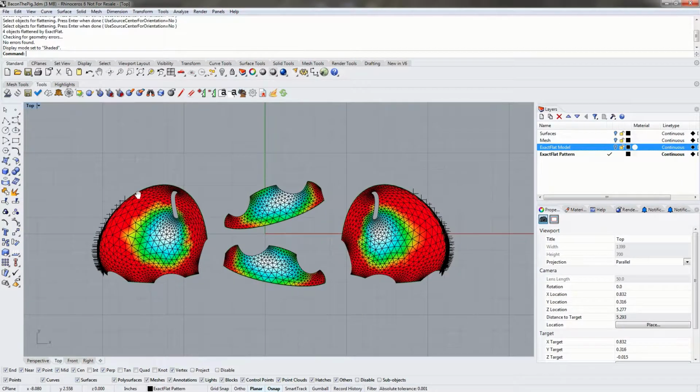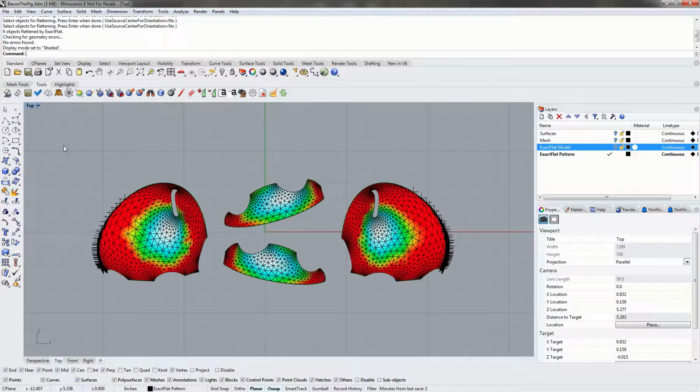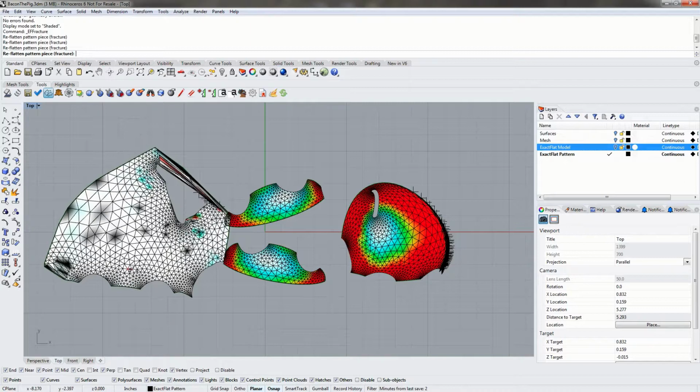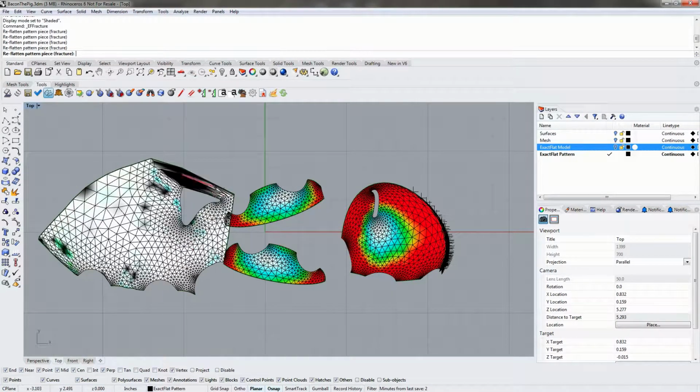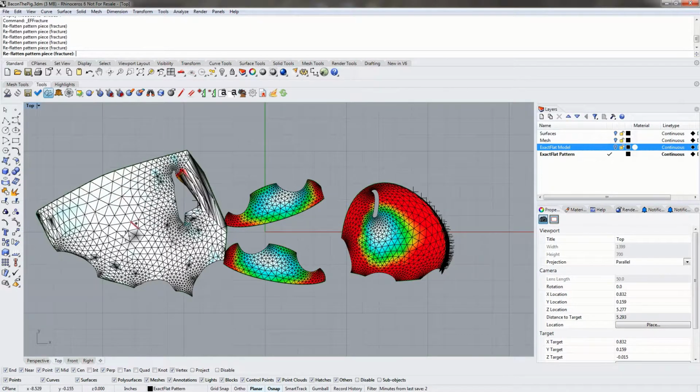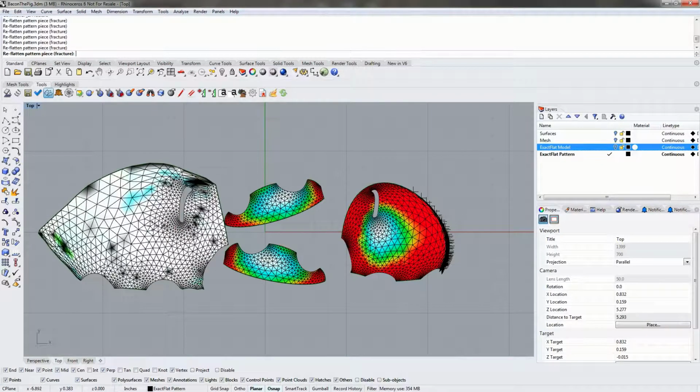In order of most usefulness, the first method is to simply run a different pre-flattener. So if we flatten an object and the projection flattening fails, your next step would be to try fracture or pelt. In the case of these pieces, if we try fracturing here, we can try a couple different spots. We're still seeing some folds and wrinkles or flipped triangles here. Fracture probably is not the best pre-flattener for this, although it looks like we've fixed them here.